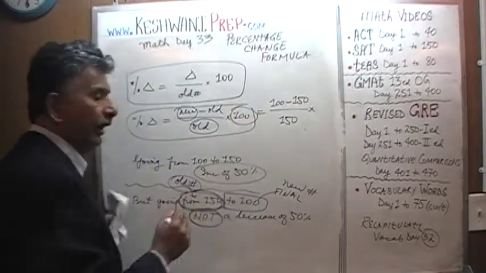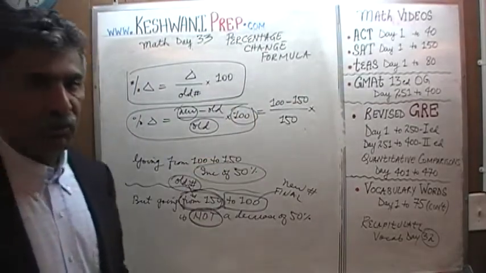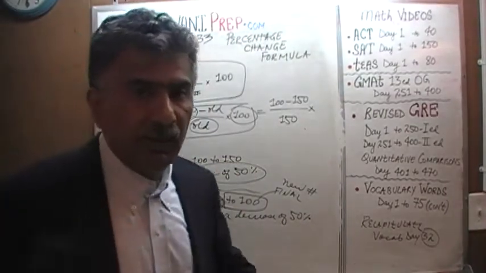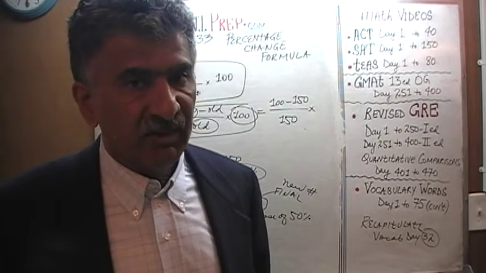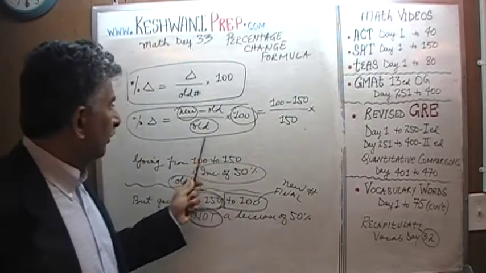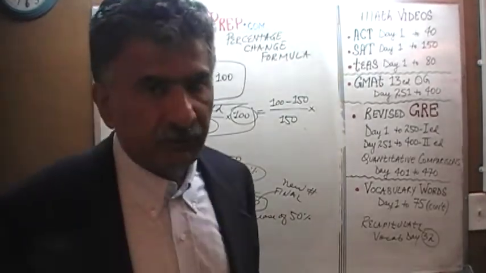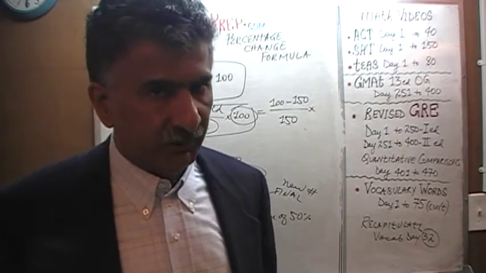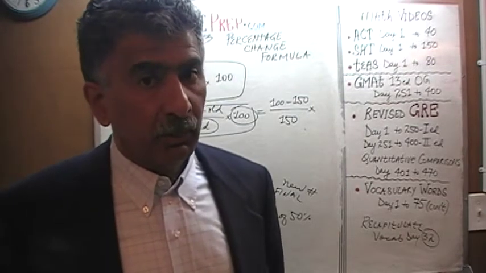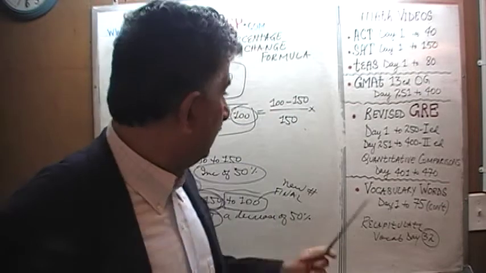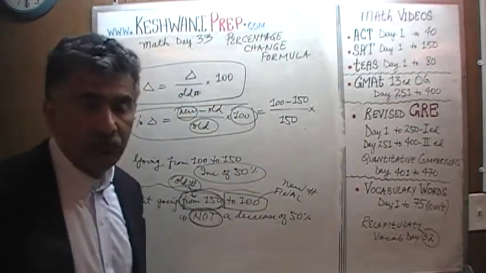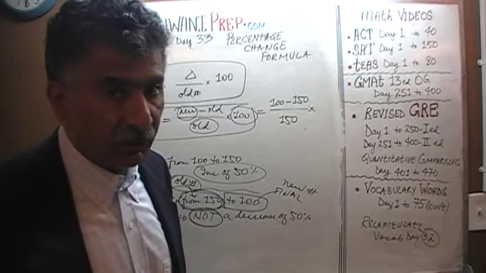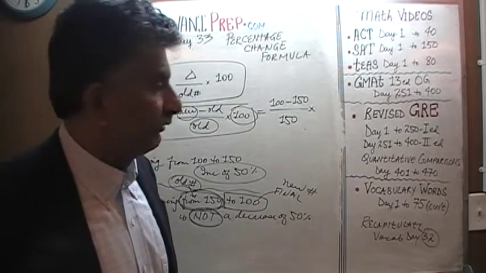Times 100. The 100 part that you see there at the end is just to be able to convert our decimal answer into a percentage answer. If we didn't have times 100, you may end up with something like 0.35. Well, 0.35 is 35%, and you're going to get 35% only if you take your final answer and multiply by 100. If your final answer turns out to be 0.1, well, the 0.1 needs to be multiplied by 100 to convert it into 10%. If your final answer happens to be 0.5, well, 0.5 is 50%. How do we go from 0.5 to 50%? By taking 0.5 and multiplying it by 100. That is the purpose this 100 serves, to convert the decimal answer into a percentage answer.